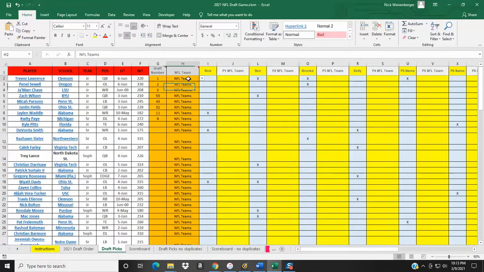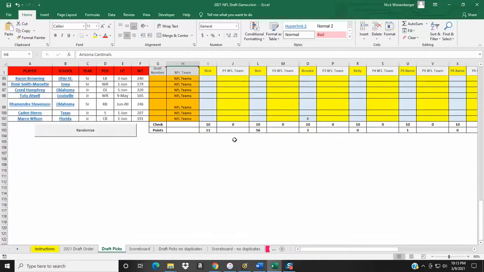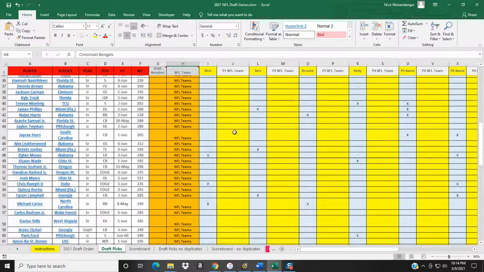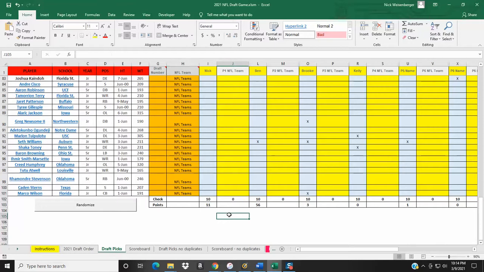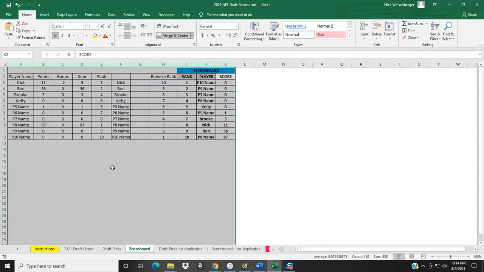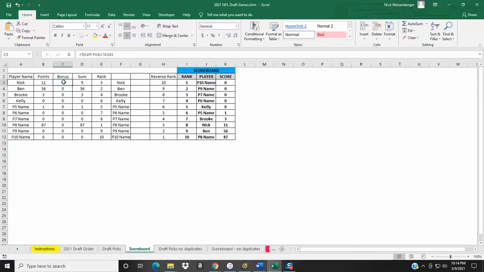Another option, if you want to have bonus points, is you can try to pick the team that your player will be going to. I'm assigned Jalen Waddle. Say I think the Bengals are going to pick him up. If it's a different team, it doesn't affect me at all. But if I pick the team correctly, there they are, Bengals, Bengals. Scroll down. You can see I got -2 bonus points because I picked the team right.